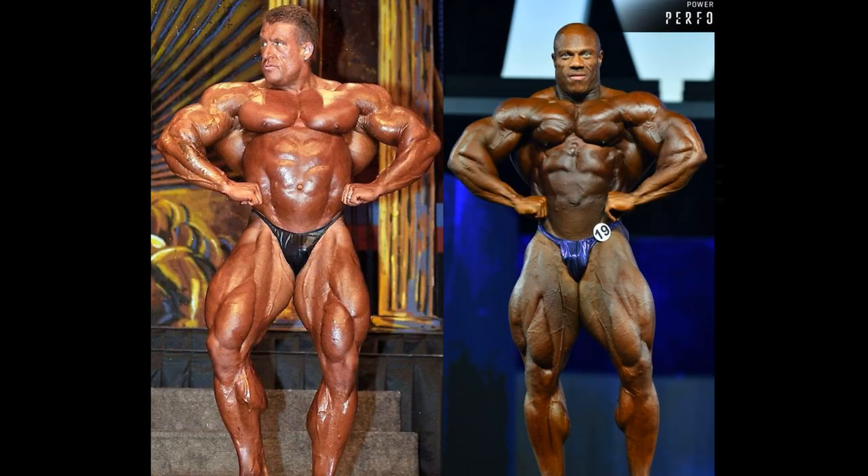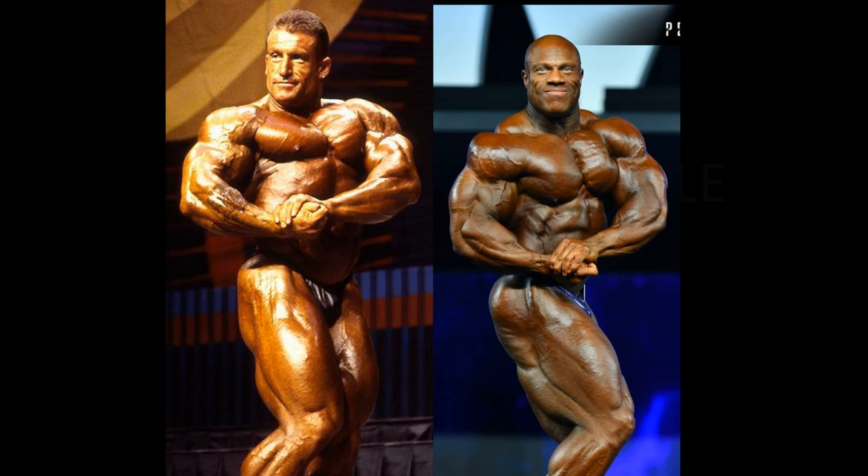Now this one is an equal no-brainer. Dorian Yates has the superior structure as far as the clavicle is concerned, and that really is the big difference in this one. Look at the lats. Phil definitely has a larger set of arms, but that does not help him in this matchup. When you look at Dorian's deteriorated arm, it's definitely an unsightly thing, but it's not going to be enough. In the front lat spread, it is sort of duly noted — Dorian actually looks pretty fantastic in this shot when you look at the lats. So pretty much a tie, but keep in mind I am definitely remembering that torn-up bicep of Dorian Yates.